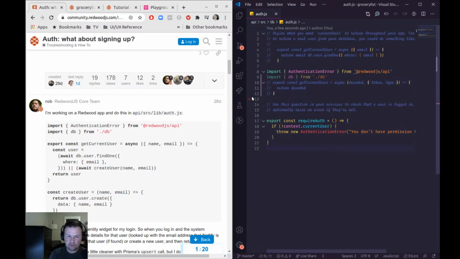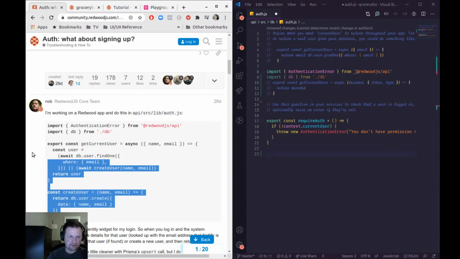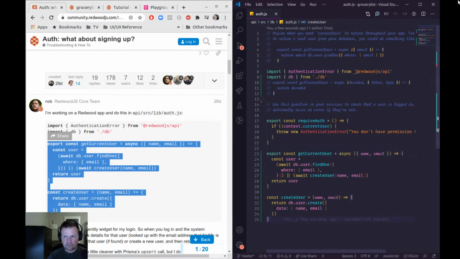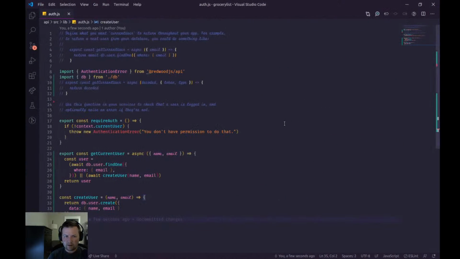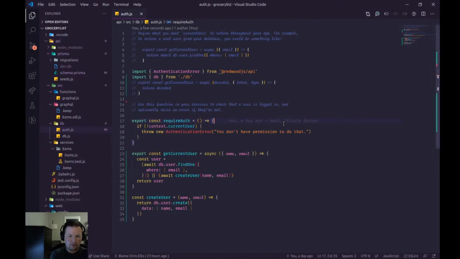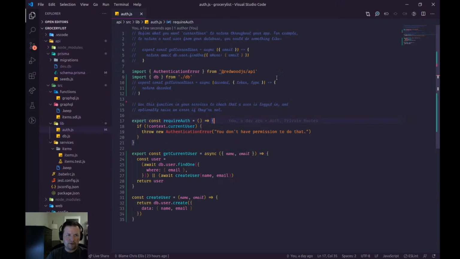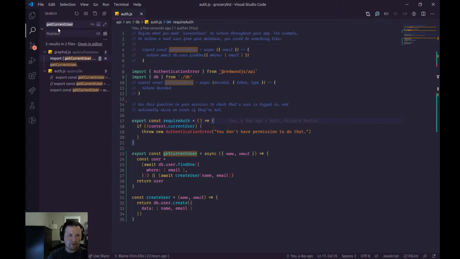And then we need to recreate the get current user. How about I copy and paste this and we'll just go over the code. All right. So let's look at all the uses of get current user.